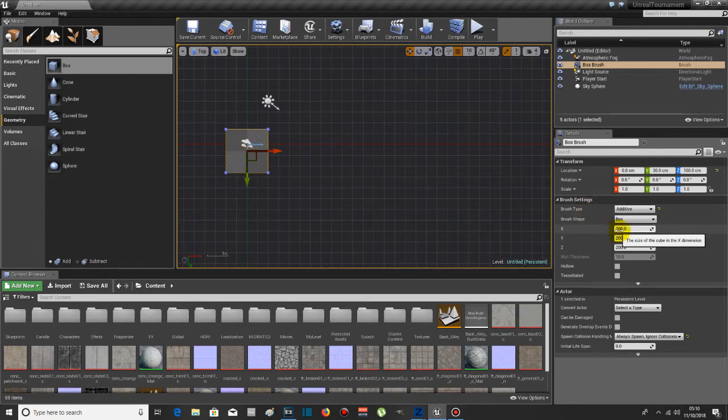If you come to brush settings, we'll make the X 1024. We'll make the Y 1024. We'll make the Z, or the Z for Americans out there, we'll make the Z 256.